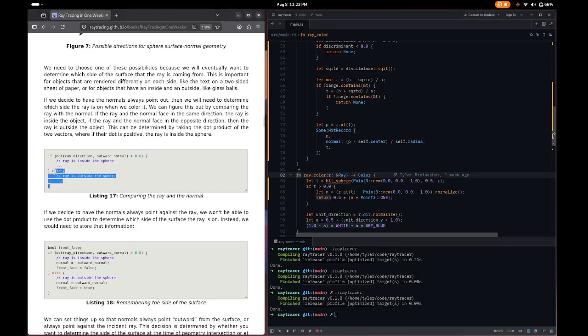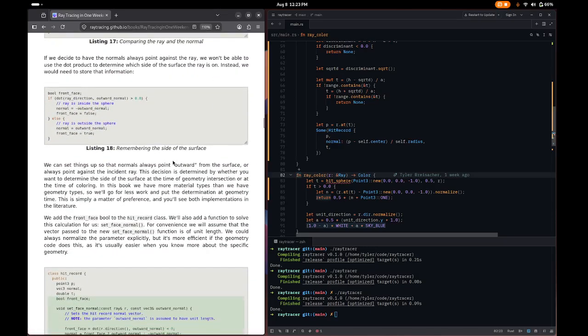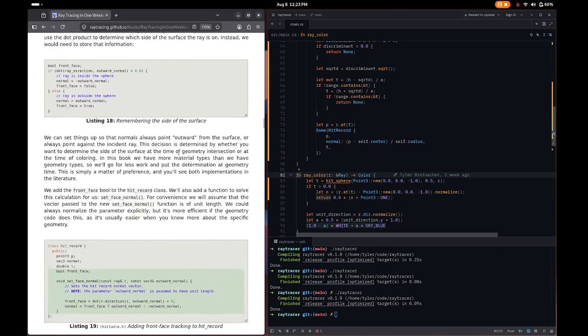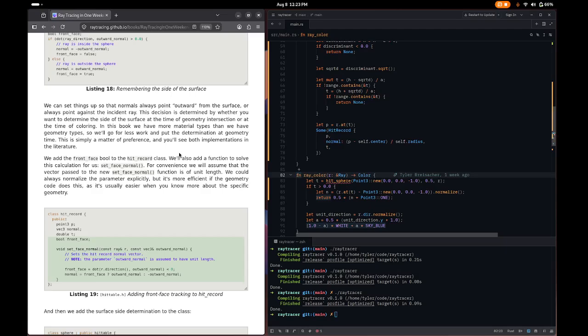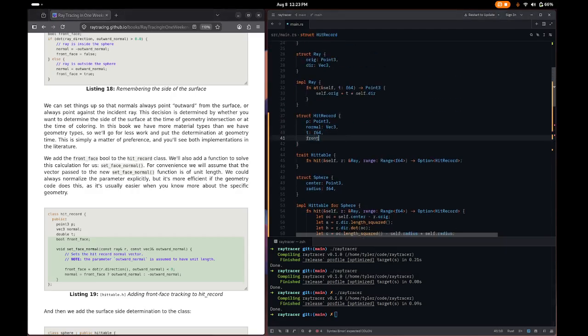And that's what this is all about right here. So we're determining the outward normal. We're taking a dot product between that and our ray, and we're using that to set, I believe, a Boolean, if I remember correctly. Yeah, this front face Boolean. So that we know if we're hitting the front or the back of whatever surface we're talking about. So we'll add this.